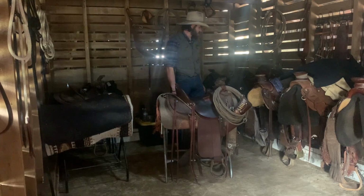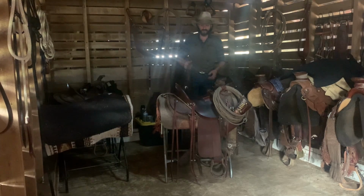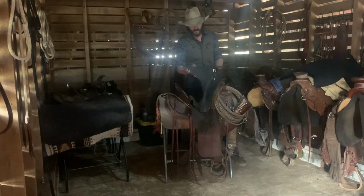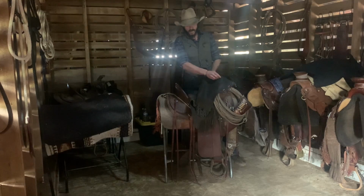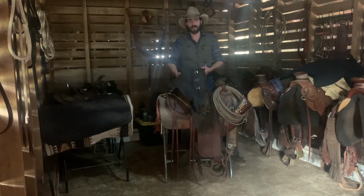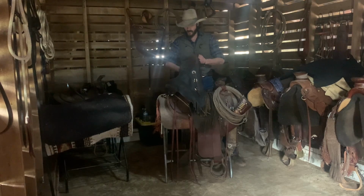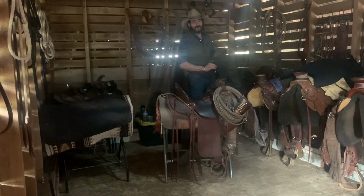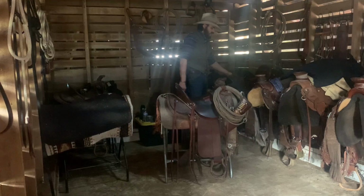If you are going to wear chaps, you can just pick your poison, really. I just have Chinks at the moment. These are really good. They're B-Bar-Bs. I think they're buffalo, which is an extremely tough but also very supple leather, and so these have been through an extreme amount of abuse as well. But a good pair of Chinks, keep the rain off, keep them oiled well, and if you can, wear shotguns.